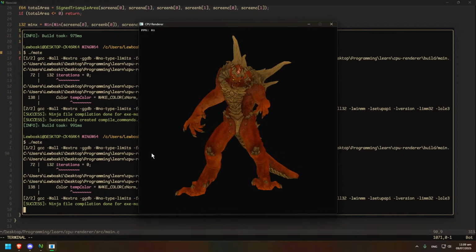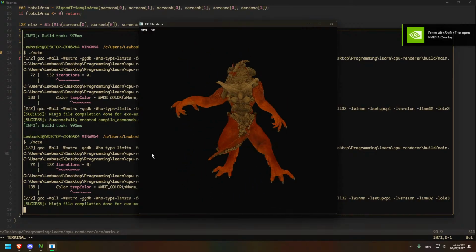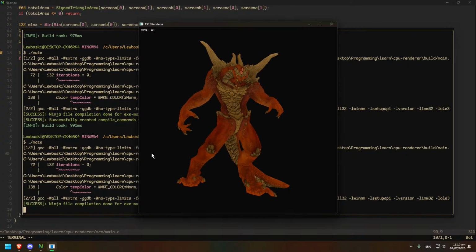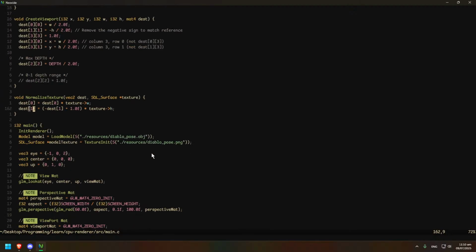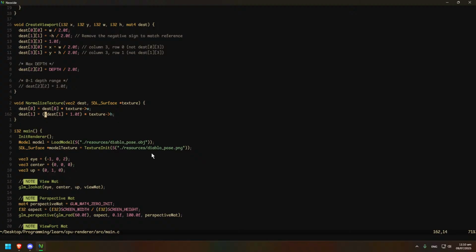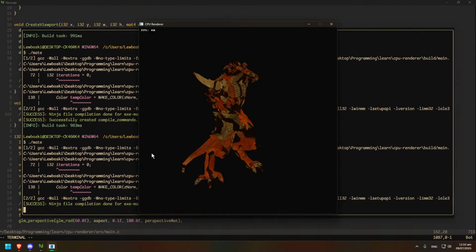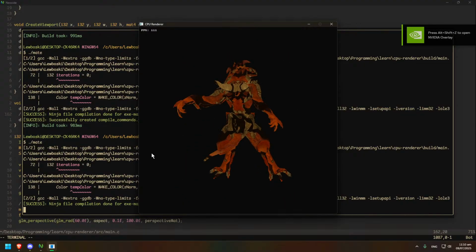Anyways. Is this related to the normalization I'm doing to the texture? I don't get it. Because if I do this, and I keep this as it is, and I just use it like this, yeah, it's gonna be the other way around.